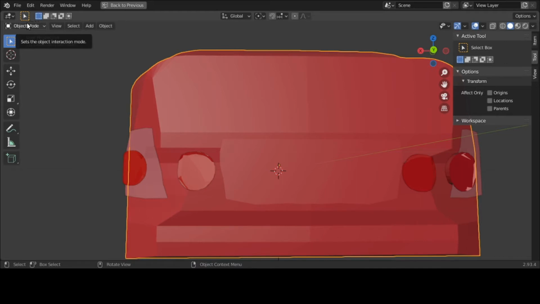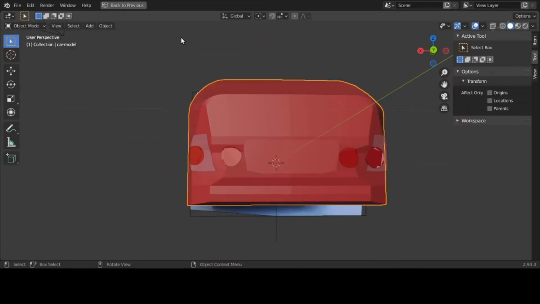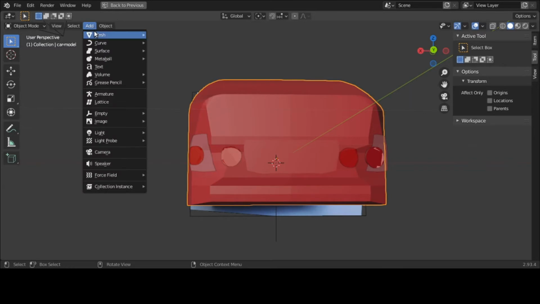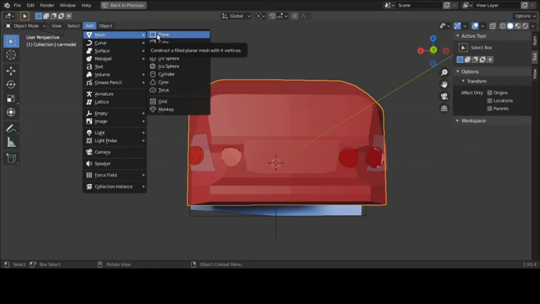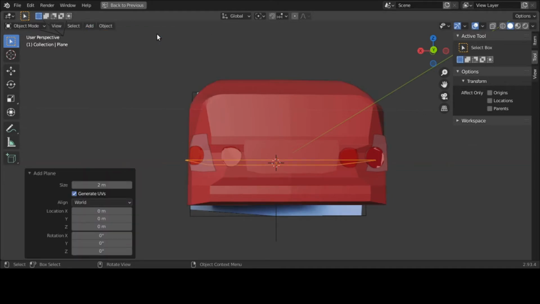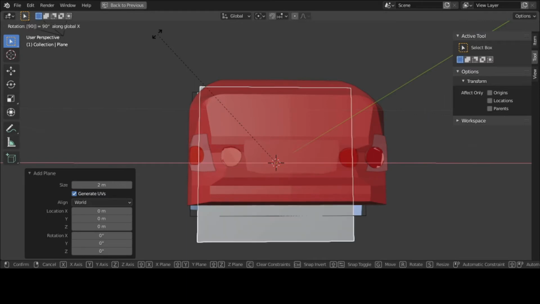But earlier I wasn't going to make the license plate, but now I think I should make the license plate. I can just make it black. I'm not going to put no text on it. That's for another video. But I am going to make the license plate. I'm going to add mesh. I'll make it a plane because the license plate is basically a plane. Rotate X 90.